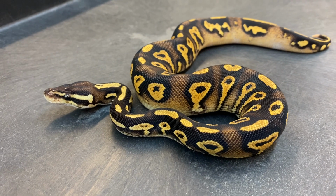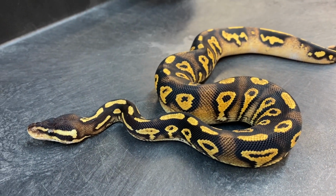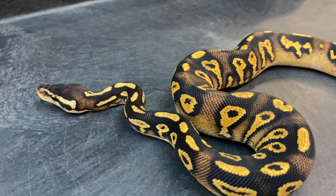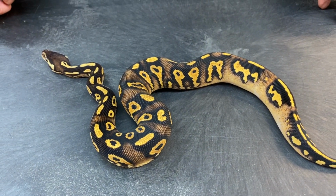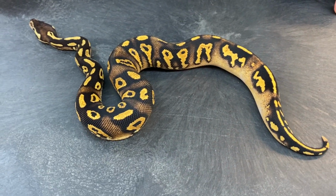and this is going to, I'll be breeding, so I'm trying to breed the blackhead into the... did I say this is a blackhead lesser or blackhead? I'm sorry. I would do another take, but you guys know I don't do 2 takes. It's a blackhead pastel yellow belly het lavender albino. I think I might have left the het lavender albino part out of it.